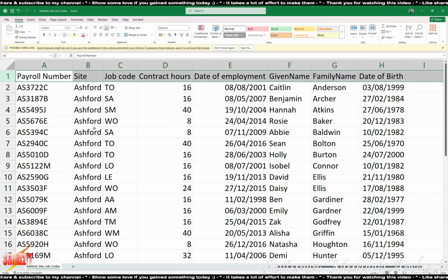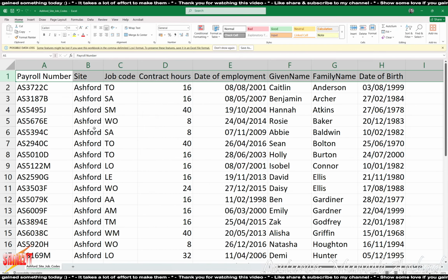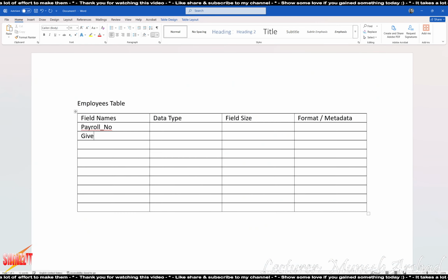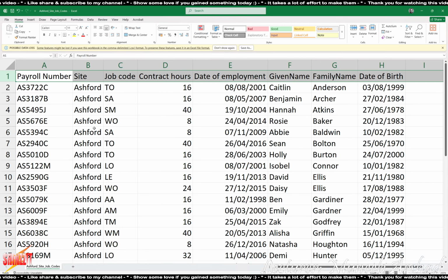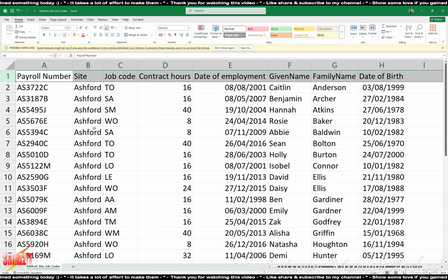Then we have site and job code, or let's say we have the employee information first. So we can say given name and family name, given name, family name, date of birth. I can just have DOB. Okay.